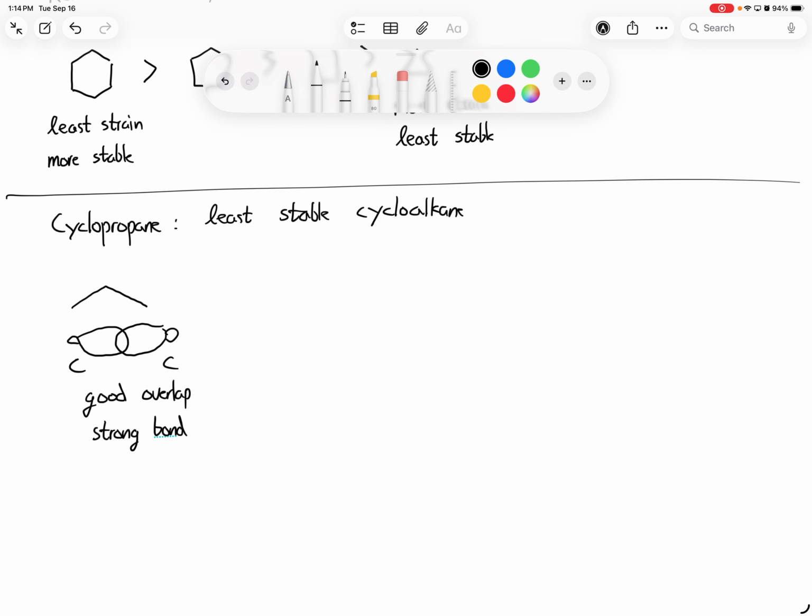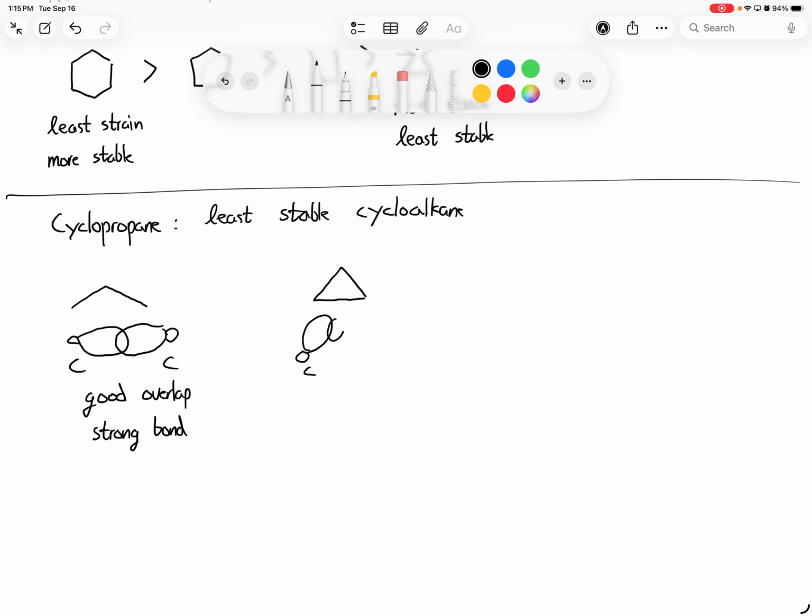Okay, so that's when they're flexible. When they're not flexible, this bond overlap is not going to be as great if it's in a ring. So now let's look at cyclopropane. Because of the bond angles, this overlap is not as good. Here the carbon atoms are kind of pointed at angles.